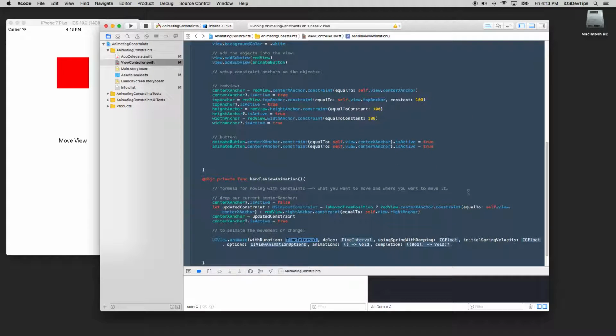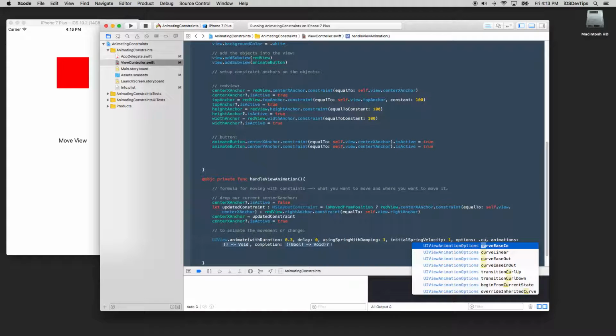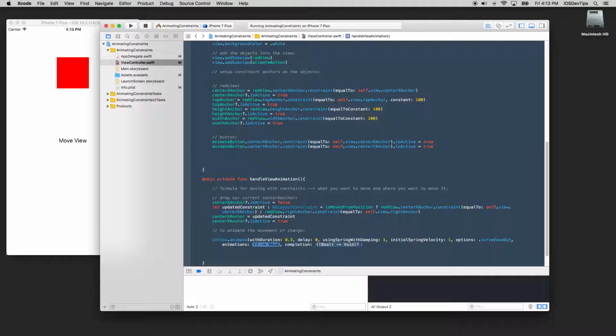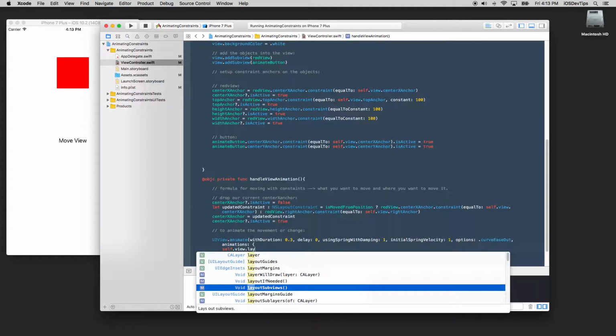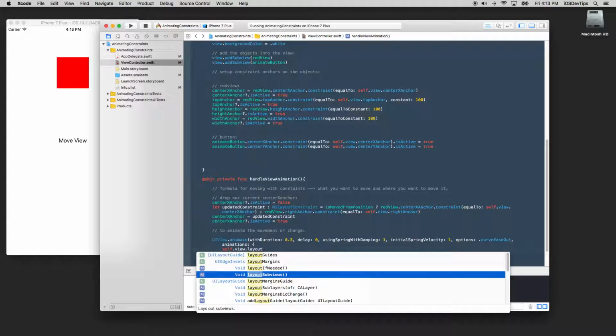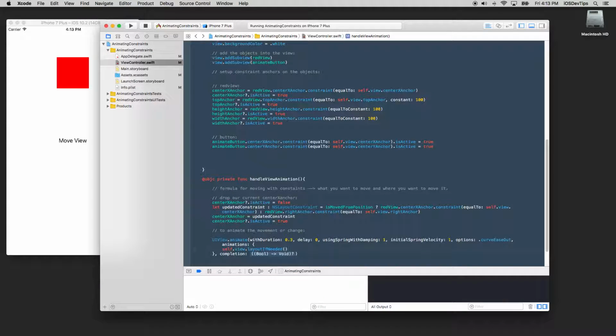So we'll say with duration of 3, with delay of 0, with spring dampening of 1, initial spring velocity of 1. We'll say curve ease out for this, and you can really use any of the animation options. In here, we need to call self.view.layoutIfNeeded. And this forces the layout change if it's needed, basically. We don't need a completion.